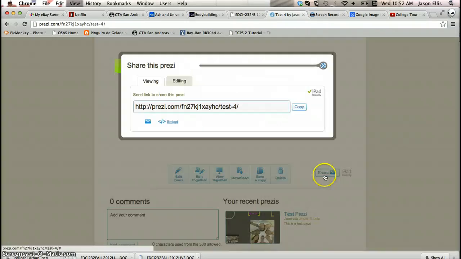After that, you want to hit share, and you can go to the share link, and that would be the link that you use. If you're going to drop this into the Dropbox, you drop it into the Dropbox using that link. Or if you wanted to share with other people, you could send that link out.